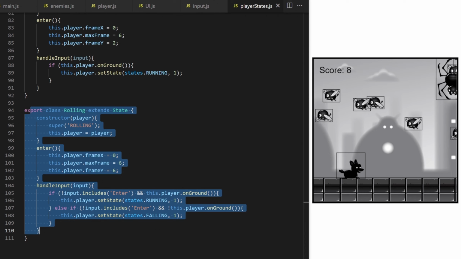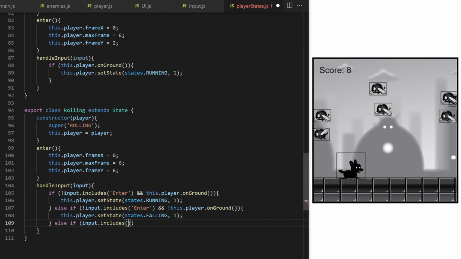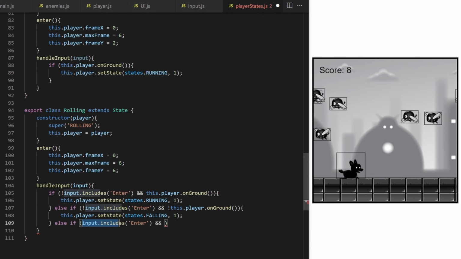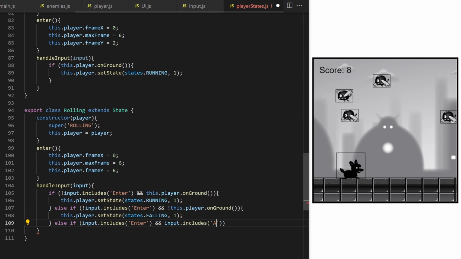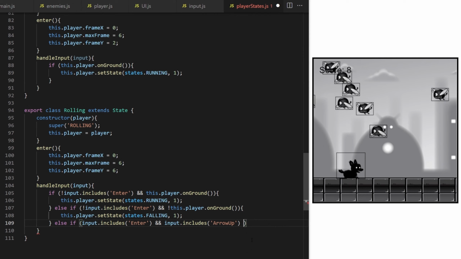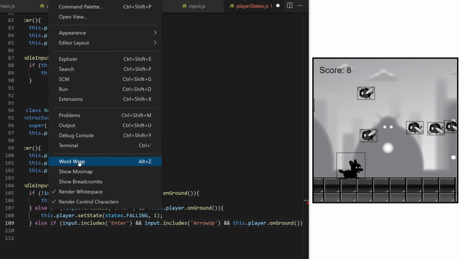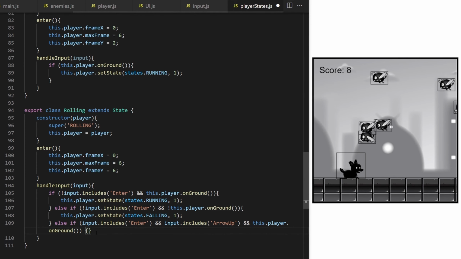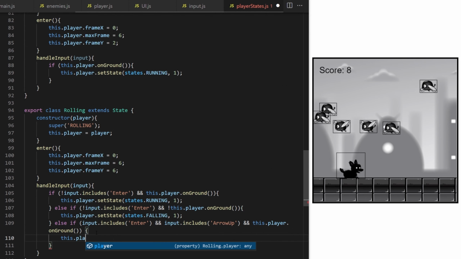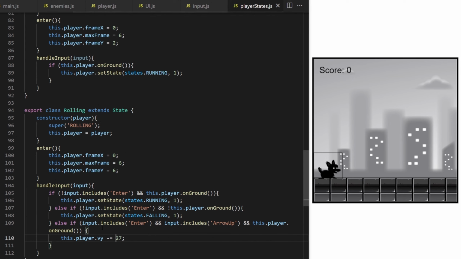Let's do it. In handle input method on rolling class, I say if input includes enter, which means we are rolling, and if input also includes arrow up at the same time, remember that our input keys array can hold multiple keys at the same time, if enter and arrow up are pressed at the same time, and if we are rolling on the ground at that moment, so this.player.onGround is true, we will push player up in the negative direction on the vertical y-axis. this.player.vy -= 27.